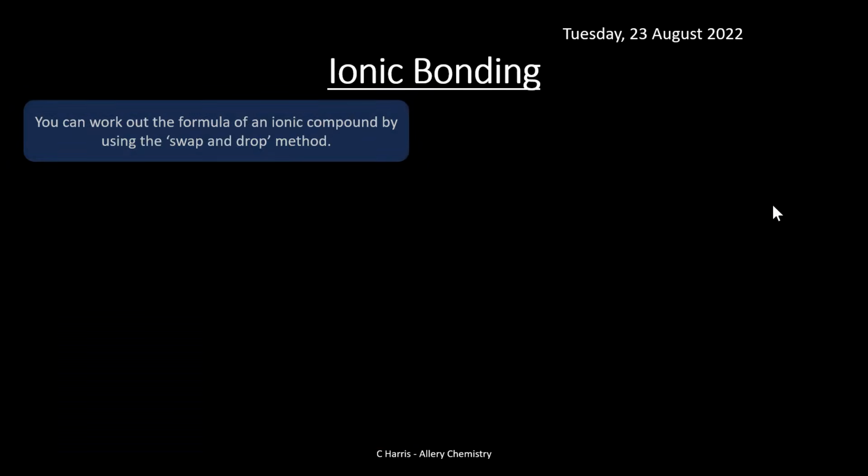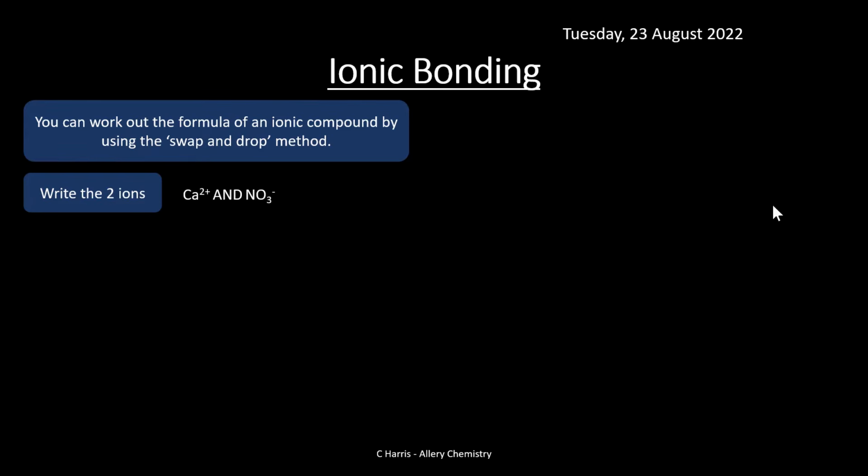Okay, so we can work out the formula of a compound by using what I like to call a swap and drop method. Now you might have your own methods and you might be able to work this out without using this method. It's just a way in which you can work something out, and you might have your own, which is fine. So you go with whatever you feel comfortable with. But I'm going to show you this method because it may help some people. Working out the formula of substances is quite important. Obviously, it's an integral part of chemistry. So in this case, we're going to show you this method here.